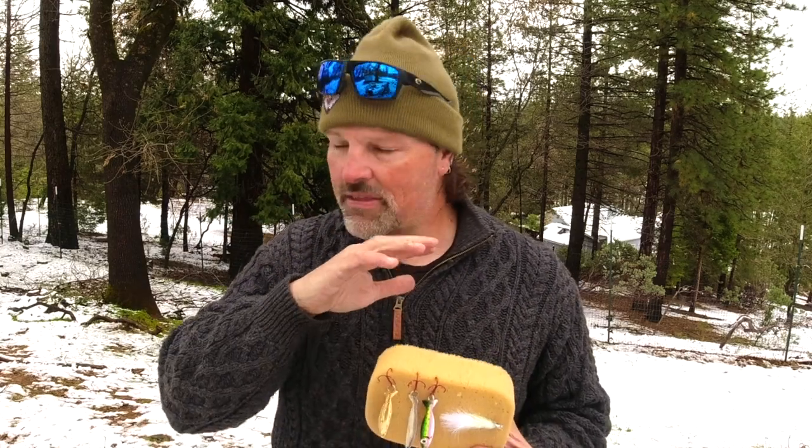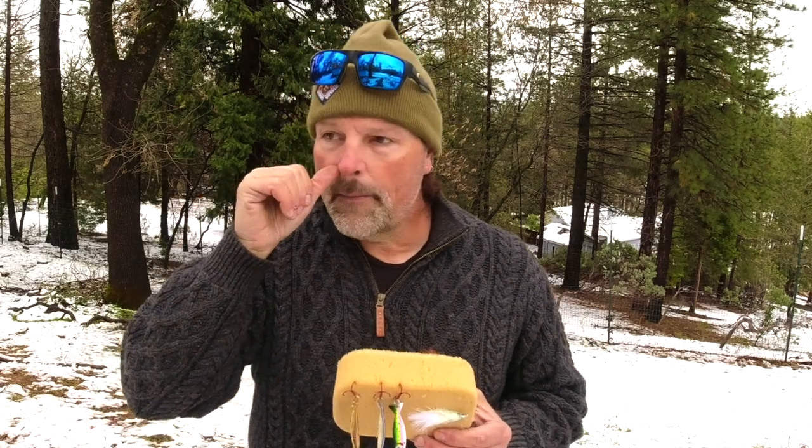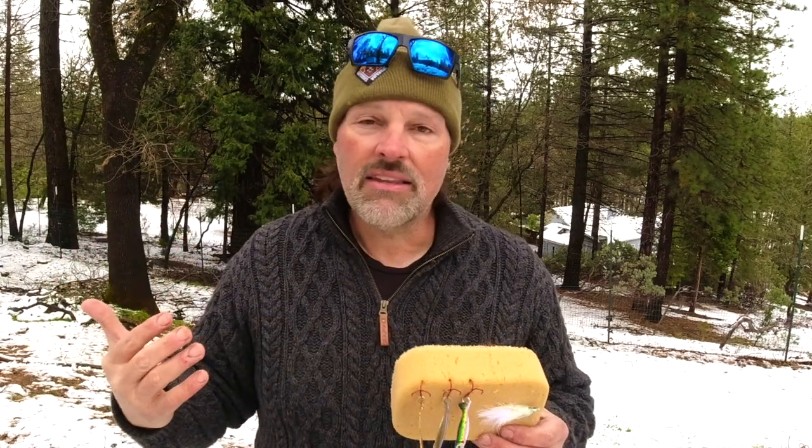The challenge you're up against right now is temperature, temperature, temperature, and temperature fluctuations. That's what's making the bite go up and down. They'll find your lure in that stained water — it's been stained long enough that they're used to it. It's the temperature going up and down that is affecting the bite. Later in the day, if I have a lot of wind, I can't get the temperature to rise; it keeps upwelling that colder water, and a lot of times I'll stick with the fast trolling longer.